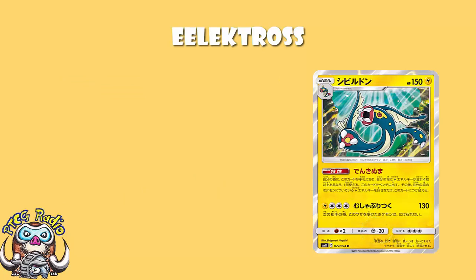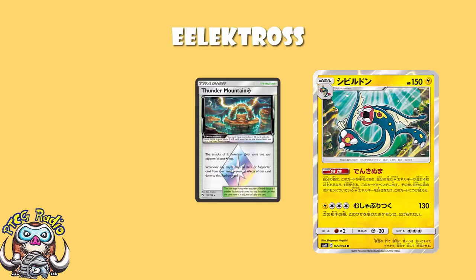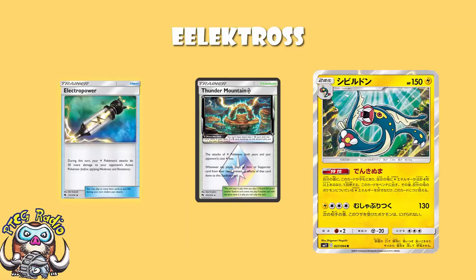But as I said with Tapu Koko earlier on today, anytime you're a lightning Pokemon at the moment, we are having a jolly old good time. Because you see, you've got Thunder Mountain, which reduces your attack cost. And you've got Electro Power, which means you can do that little bit of extra damage. There is love and support for lightning type Pokemon, and we love it.